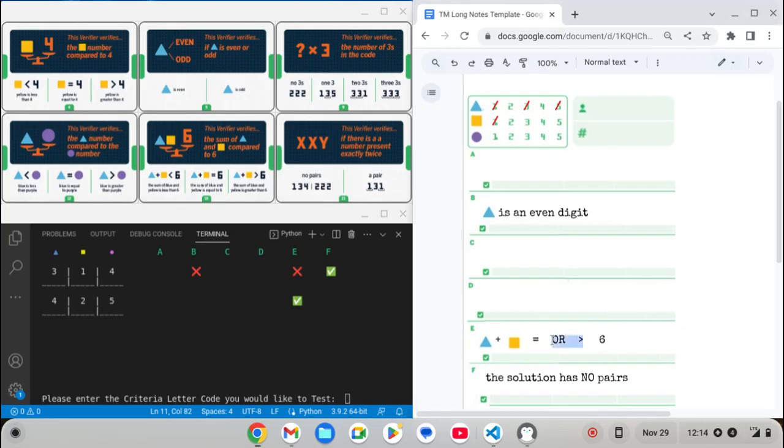So let's go ahead and cross out this portion in our notes in E. And because we are dealing with a sum of 6 and triangle is even, the only way to accomplish that is if square is also even. So let's go ahead and cross out the odds in square. And because of uniqueness of no pairs, that means that circle must be an odd. We already are going to have uniquely a 2 and a 4 in triangle and square, so that can't be present in circle. So it is even, odd, where the sum is 6.